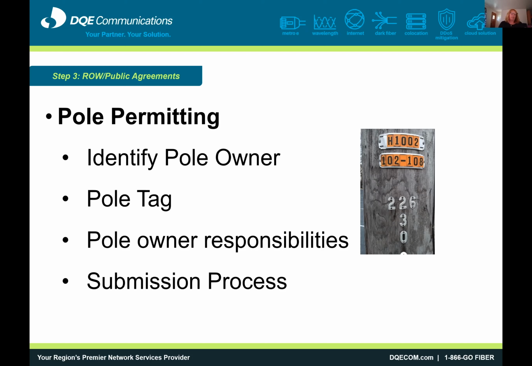Power transmitted on these poles is stepped down or reduced by a transformer, then sent through distribution lines to service our homes and businesses. They carry less voltage, therefore local engineers from the power company are usually able to review and process those applications for attachment. So ILECs are another vast majority of the poles that you will apply for.